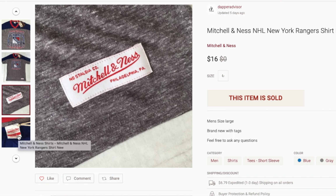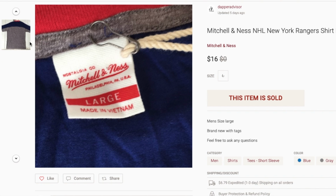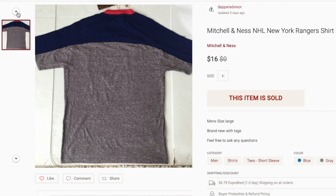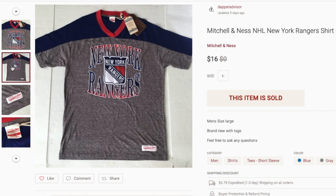I know people talk a lot about death piles, but this was definitely in my death pile, and it was literally just lost. So once I was able to find it and list it, I'm starting to make some decent profit from these shirts. So I'm pretty sure you guys have stuff similar to this, so go ahead and just try to get it listed because Poshmark is super easy to list.